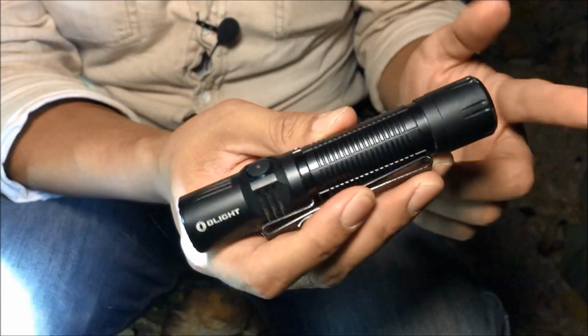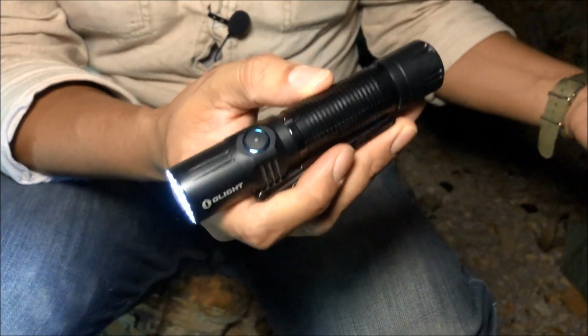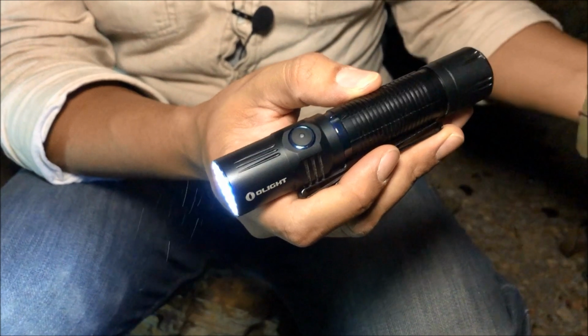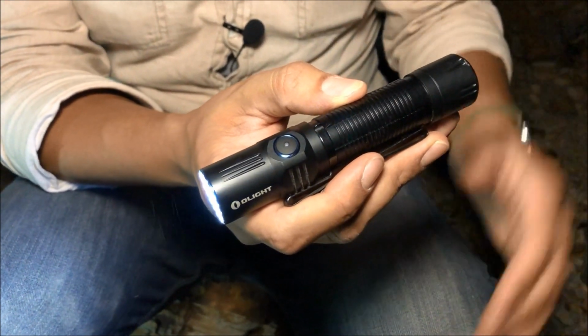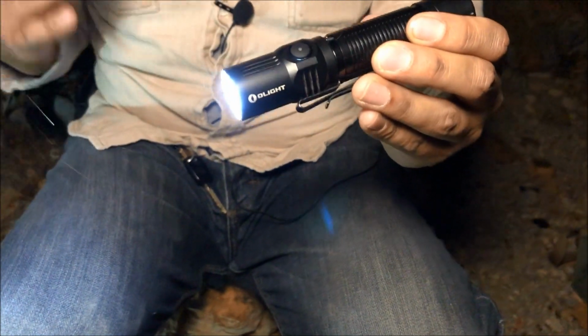Now, I also like the fact that it's rechargeable, because as I'm leaning towards everyday carry electronic items, I like rechargeable. You get your money's worth in the long run. Maybe not so good for a bug out bag or something like that. But once again, for EDC, that's really good. Now, it's not above its flaws, guys.